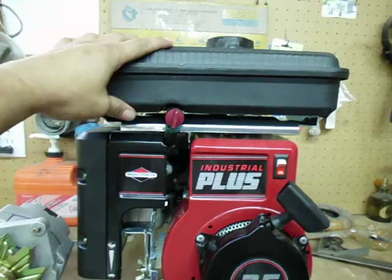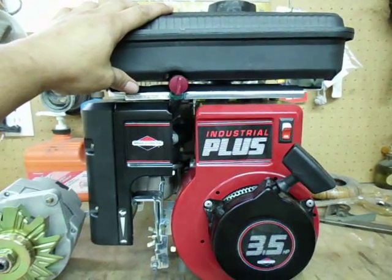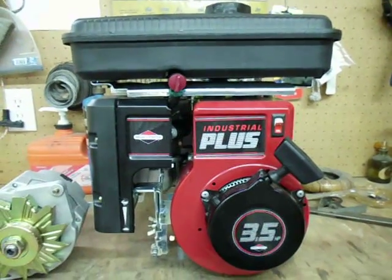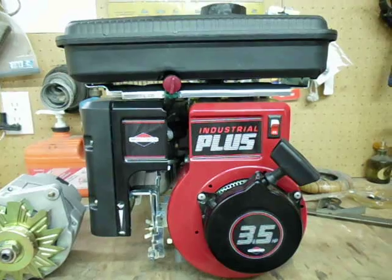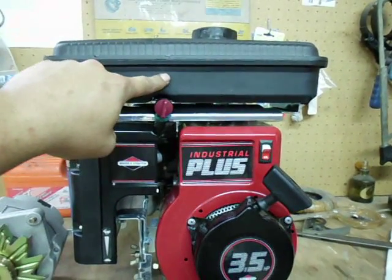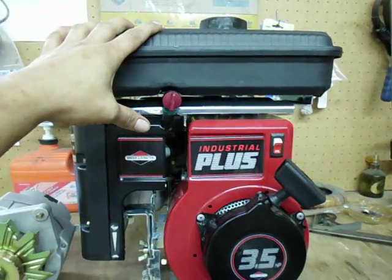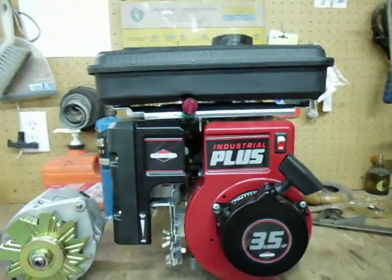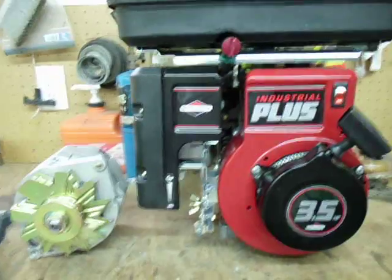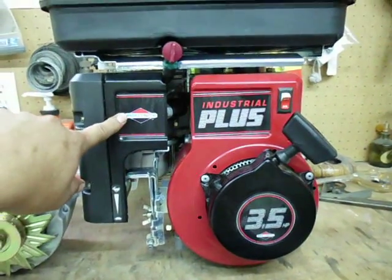My plan for this thing — it's brand new, just got it today. I ordered it from a company called Small Engine Warehouse, $199 to my door. And this fuel tank will be the first thing that goes — I'm yanking it off and setting it aside. It has never been fired on gasoline, nor will it ever. It is going to be wood gas only. I'll tap into either the air filter housing or pull that off and tap into the backside of the carb.